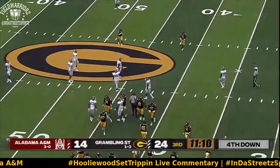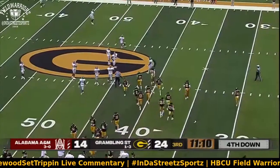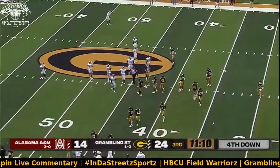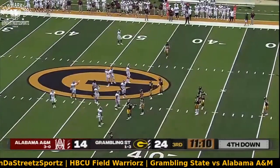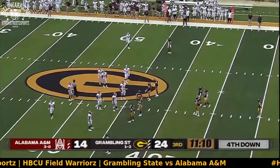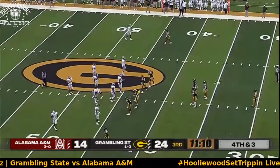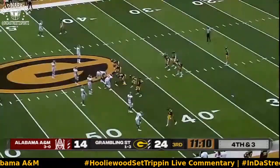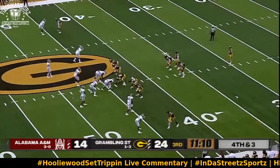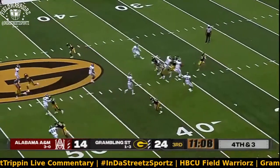Yeah, and you mentioned Grambling. They're an iconic program in the SWAC. They are, by far, right? So they are known nationally. People who aren't familiar with the SWAC know Grambling because of Eddie Robinson and the history they have. So when you're lining up and playing them, you're playing a historic team, and you should be ready for this game. And again, I believe Alabama A&M was ready for the game. But I just thought they had that success, they felt like they could maybe put it into cruise control, and you cannot do that in a football game.